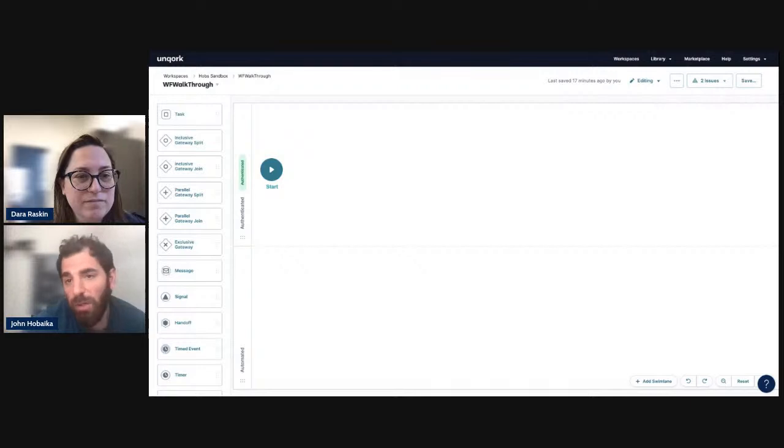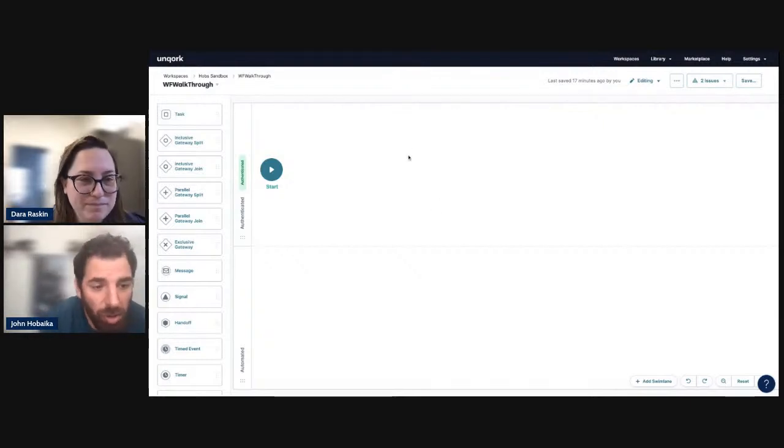Now, the nice thing about workflows is it really makes that barrier to entry significantly easier for you, and you can build what you want a lot faster. So for example, typically in Unqork, when you build modules, you have to build components to then connect other modules to other modules. You no longer have to do that, right? Workflows here make this life easy for you. So we can talk a little more about that, Dara, or if we want to jump in, or if there's any other questions you want to know about workflows in general.